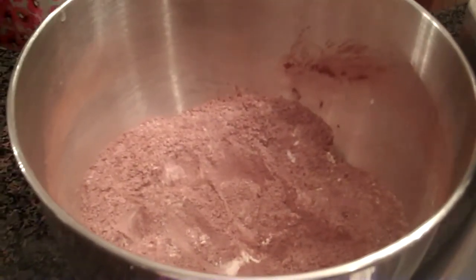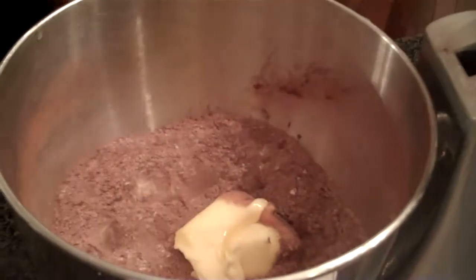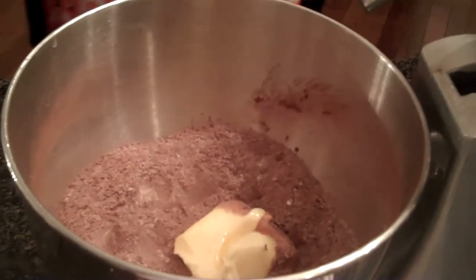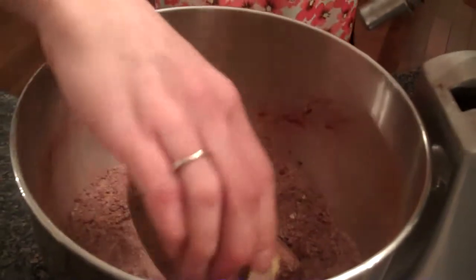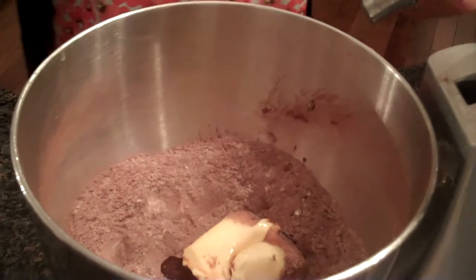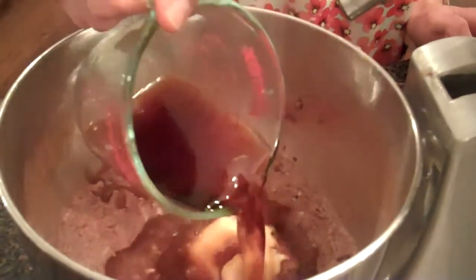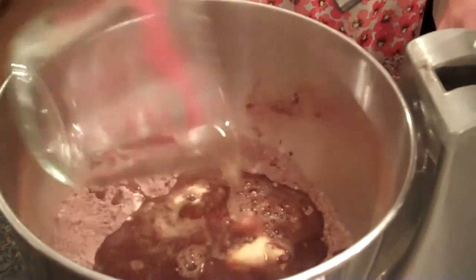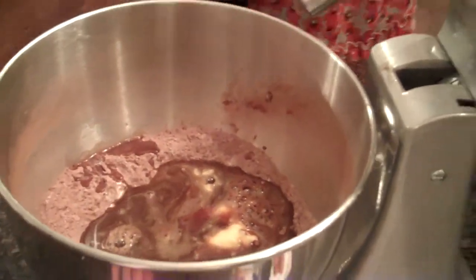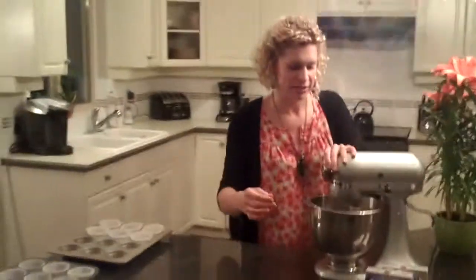So I have 1/2 cup of softened butter, and I have 1 teaspoon of vanilla that's going to go in the center there. And to top it off, I have 1 cup of hot coffee going right in there. Okay, so now I'm going to start my mixer and give this a good mix until it all comes together. That's going to take about 2 minutes or so.